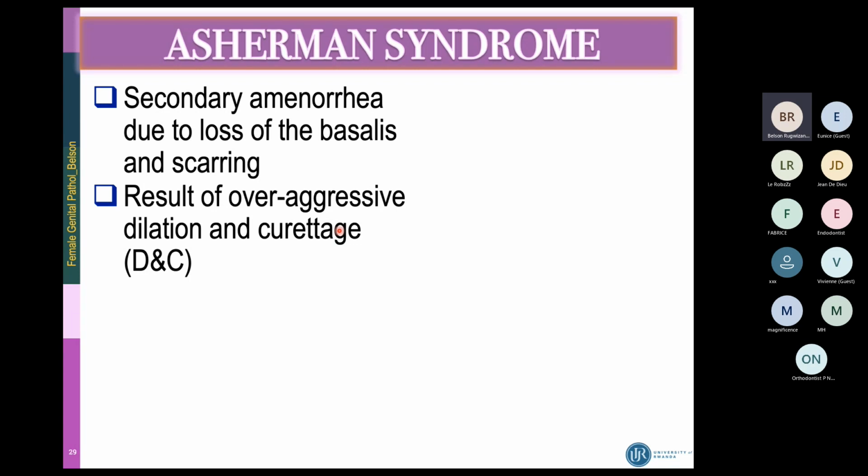In removing them, you do dilation of the cervix so that you can insert some things; there are methods to use. Then you do curettage. If the curettage is done with a lot of force, you can remove even the normal endometrium. So when the endometrium is removed, the superficial layer can be removed, because that is what is shed in menses. But in menses the basalis layer is not shed. You remember there is the functionalis layer and the basalis layer in histology. So the basalis is the one nearest to the myometrium.